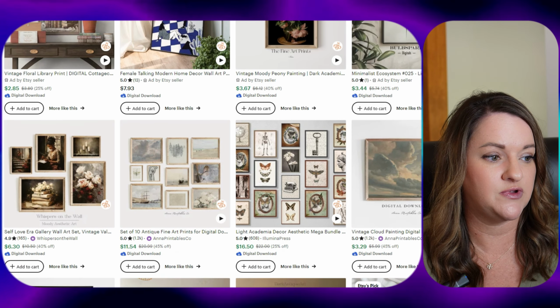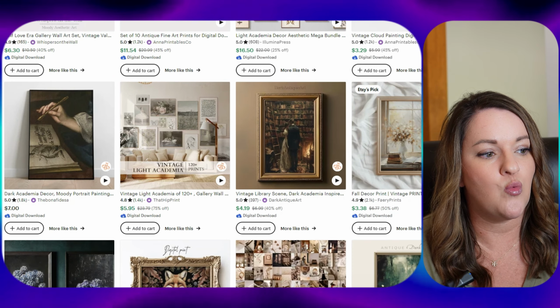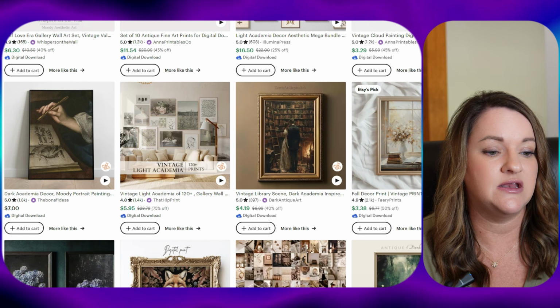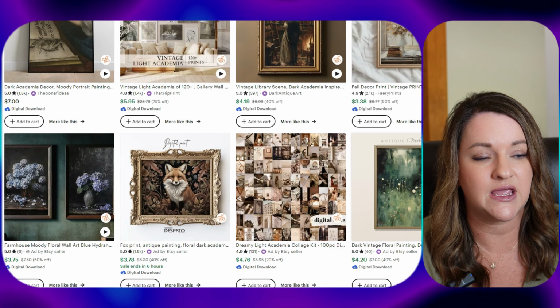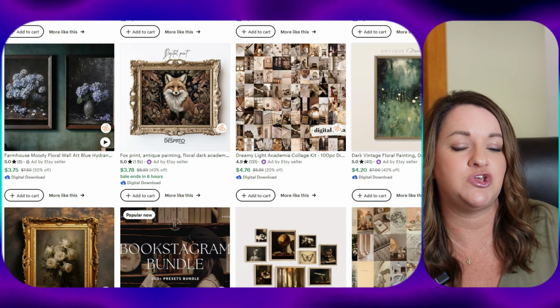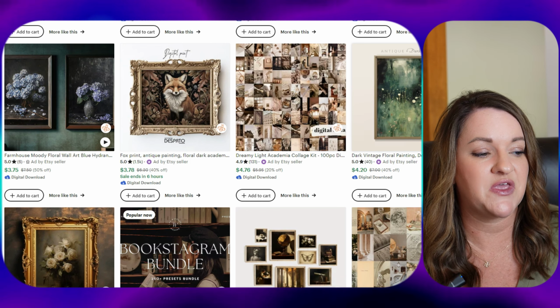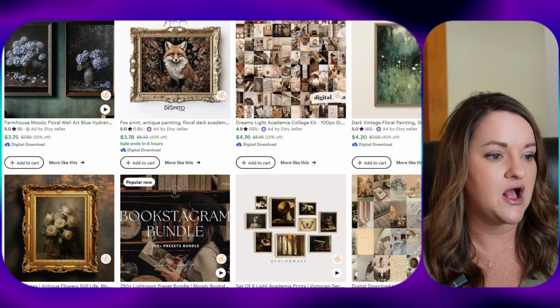So now that I've validated that there are several designs in this particular niche selling, I'm just going to do a little bit more research just to see the styles and kind of across the board what the general feel is for this niche. I would say never to copy, but definitely take inspiration from what is selling so that you can incorporate it into your design, making it more unique and something that stands out in this sea of everything.